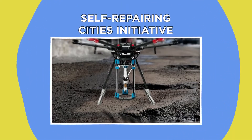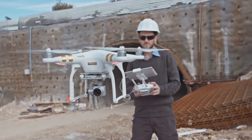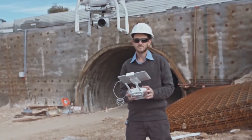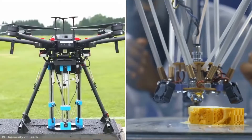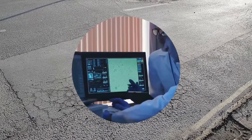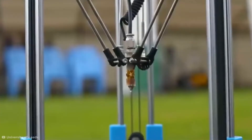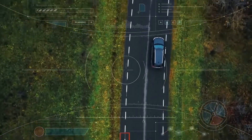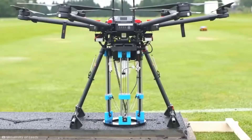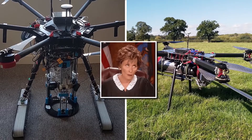Self-Repairing Cities Initiative. There are actually some incredible potential uses for drones you'd probably never expect — like repairing potholes. Researchers from the University of Leeds have put forward a solution using drones with 3D printing capabilities to fill in potholes. Although still in its concept phase, this could be the answer to on-demand pothole filling. In theory, the drones would scan potholes on a closed road to get the orientation of the damage, then use an attached extruder machine to pour materials like asphalt or tar into the hole in a specific pattern to give it a smooth finish.